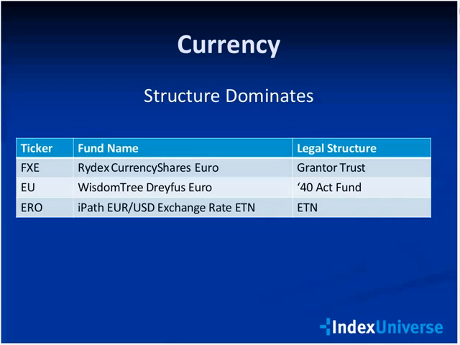The WisdomTree currency funds, on the other hand, are registered like 40 Act funds, pretty much like all equity ETFs. And these funds hold forward contracts, collateralized. And as with a grantor trust, if they throw off income, you get taxed normally, but on the long-term gains, you might get preferential tax treatment.